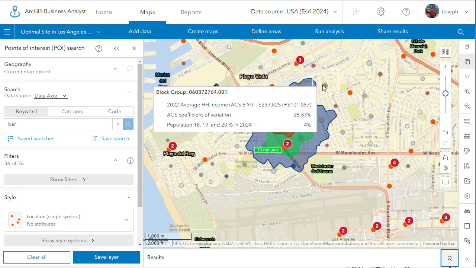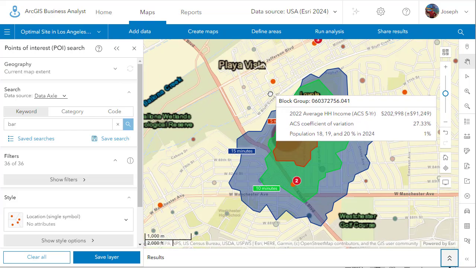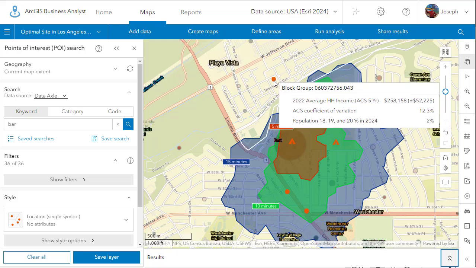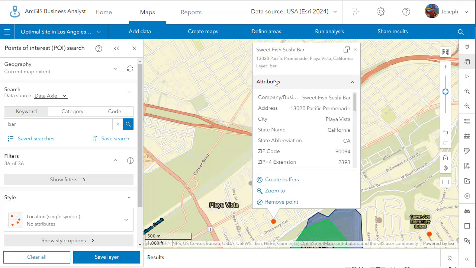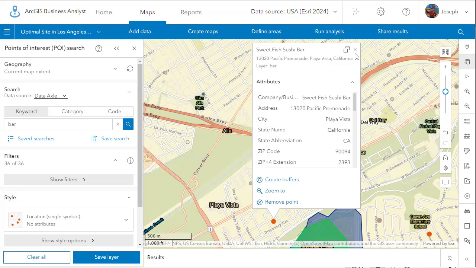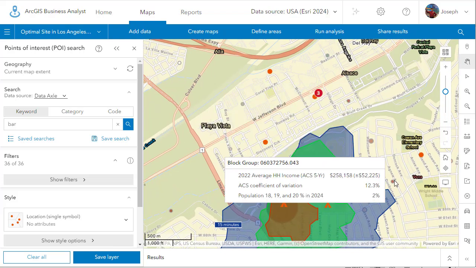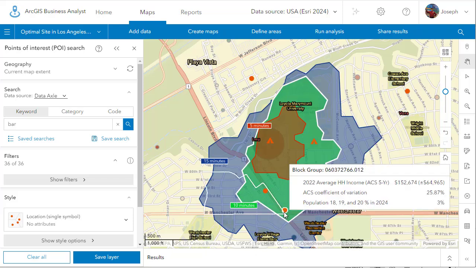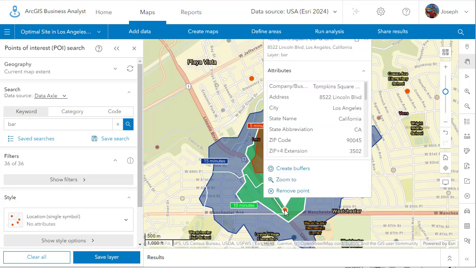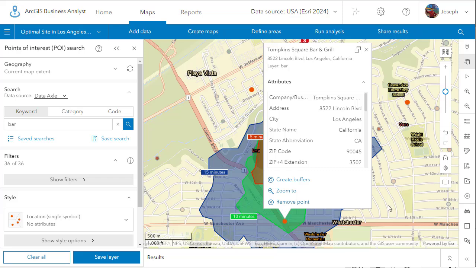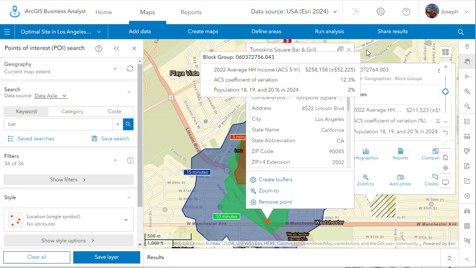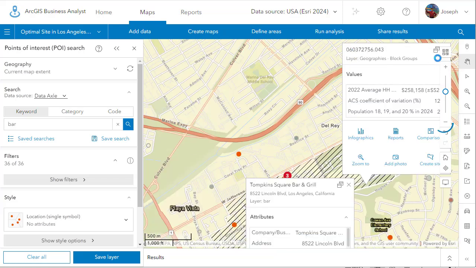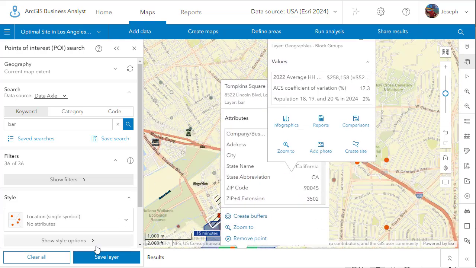And now I've got the bars in that area. I can take a look at the locations of these, do a drive time, walk time, bicycle time, etc. for each one of these, and then determine the intersection of all those. If I want to be away from the existing competition, or maybe I want it to be, like some businesses, close to the competition. So there's choices as the students and others in the neighborhood are out and about. So that's a consideration as well.